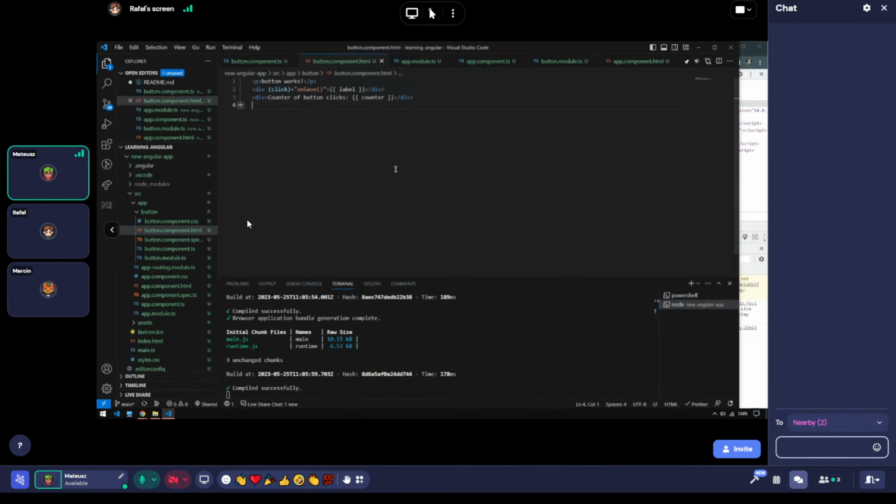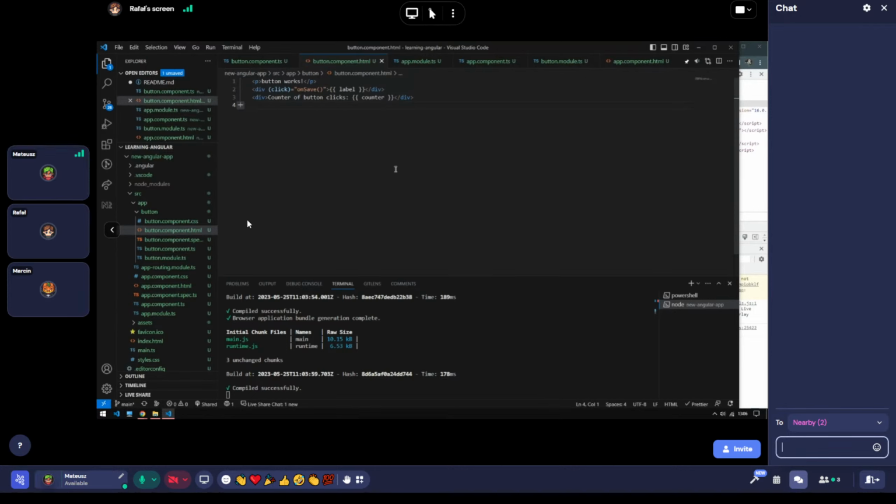All right, so we now have the ability to create a component. We can do some simple data manipulations. Okay, and probably one thing that is left is passing data between components.